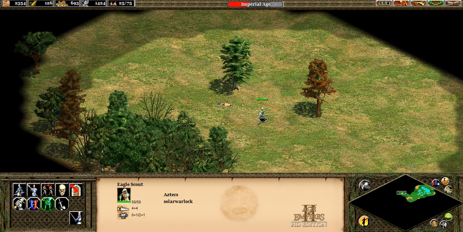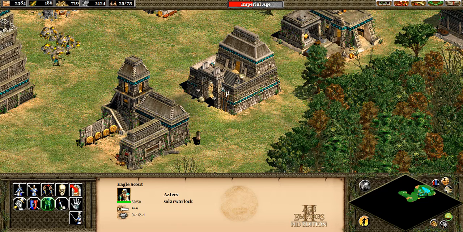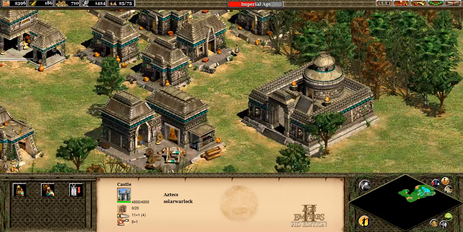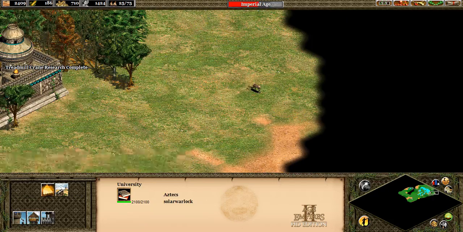There was a scout. Why was there a scout there? Okay, interesting. We just primarily need food. There we go. Food, wood.